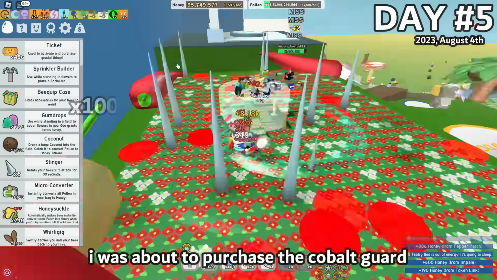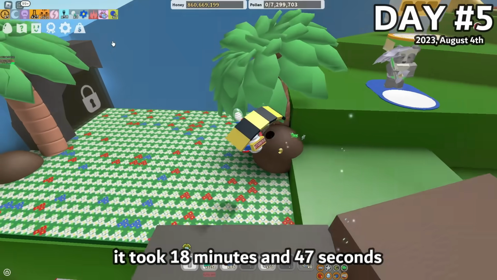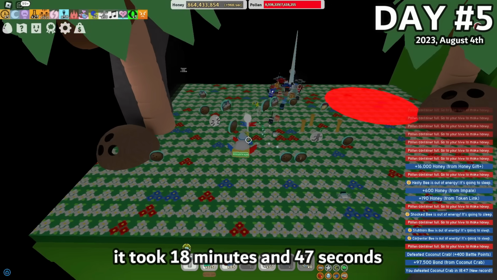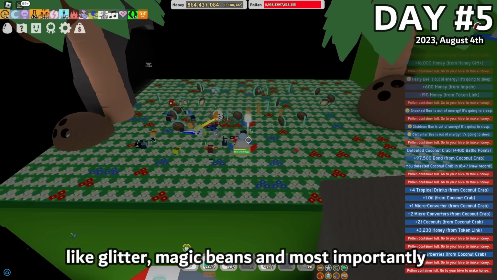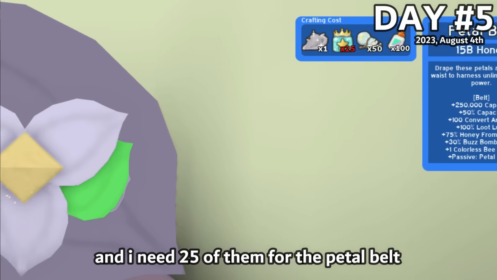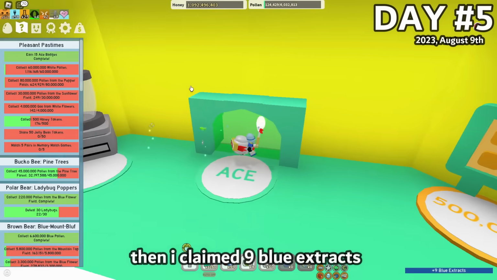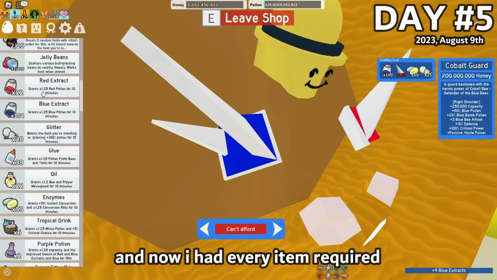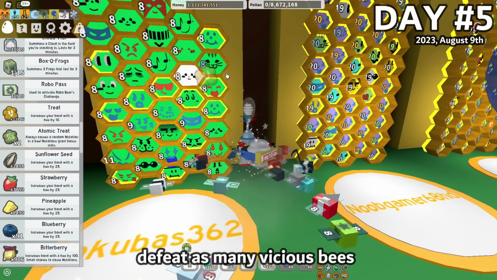I killed a vicious bee in the pepper field for the first time, and I even defeated the coconut crab. It took 18 minutes and 47 seconds. The boss dropped many valuable items like glitter, magic beans, and most importantly star jellies. And I need 25 of them for the petal belt. I completed the 4th Spirit Bear quest, then I claimed 9 blue extracts, and now I had every item required for the cobalt guard except stingers, so I ought to defeat as many vicious bees as I could.